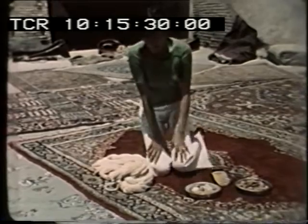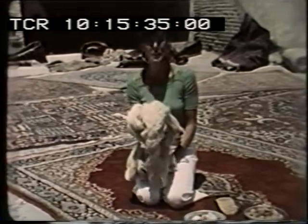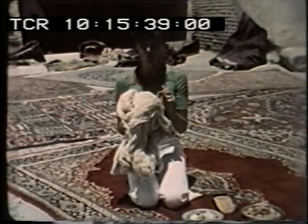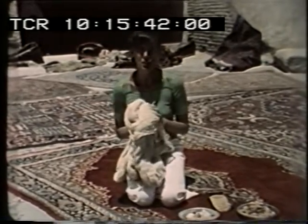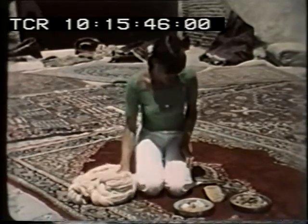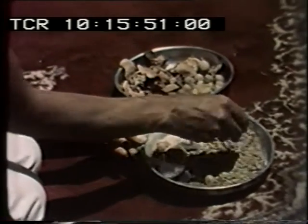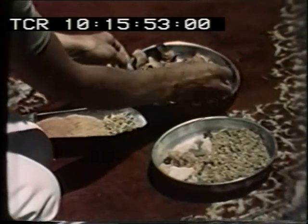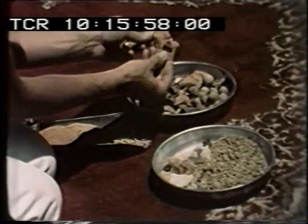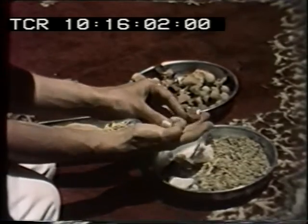They make carpets out of wool and silk, and this is a natural skein of wool — the color it came off the sheep's back, except that it's been spun. The first thing is to dye the wool, and the best carpets use natural dyes from vegetables and insects. This is the sort of thing they use: dried flowers, nuts, pomegranate skin — dried again — which makes a rather beautiful yellow color.